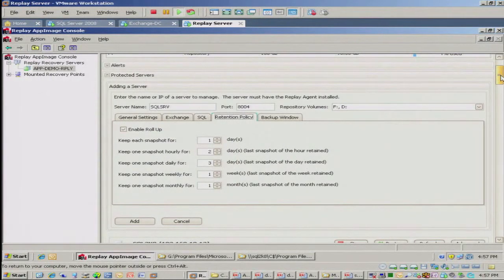So if I've got an auditor and he wants me to keep a copy of the backups on site for a quarter, I can set it up in here. You would just set it up to be 3 months, and then you could keep it for the quarter, and it'll maintain that window for you. So any point in time, you'll have a quarter's worth of history.